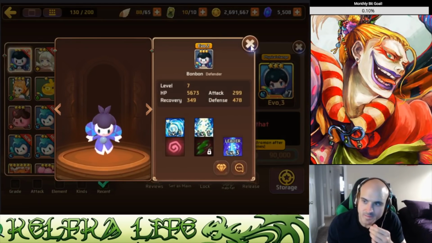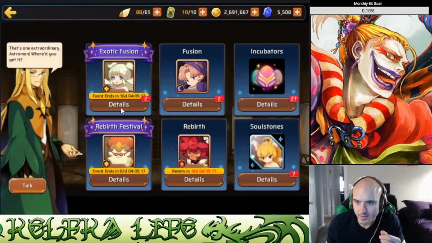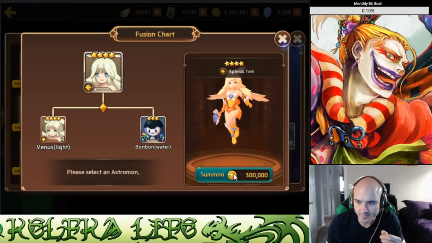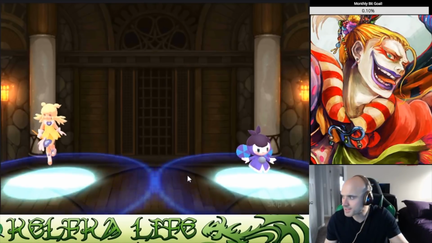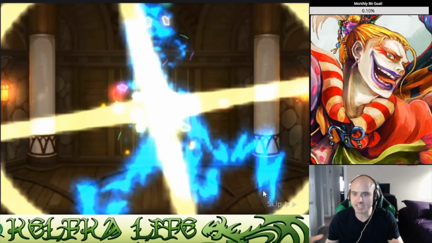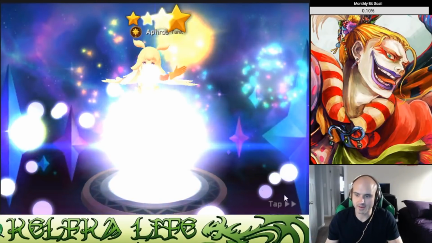Alright, cool. Got it. Now we go back to summon. And we have our Venus. We got our bonbon variant. Expensive little bonbon. All right, let's see. What do you got? What do you have? Are you putting together a variant? Mush together a variant. That's not a variant.